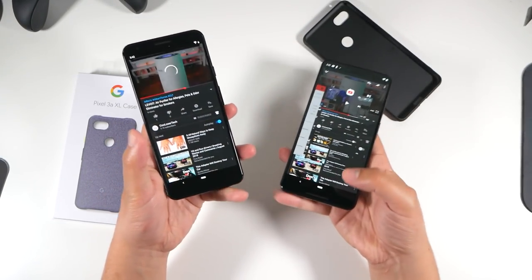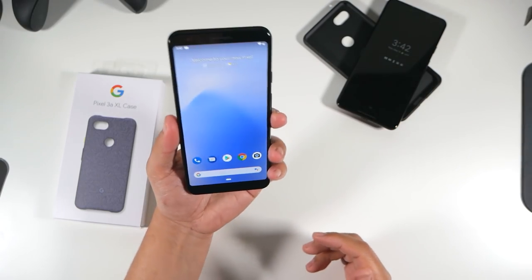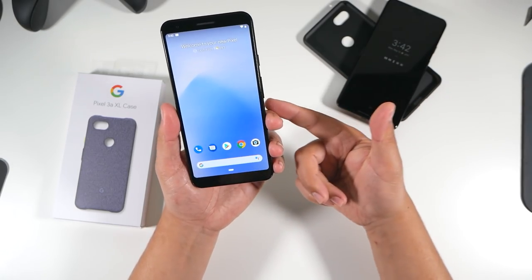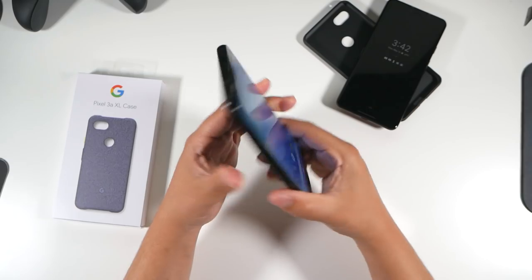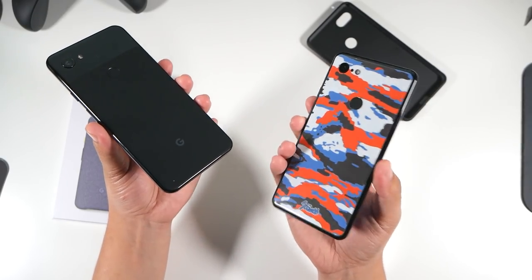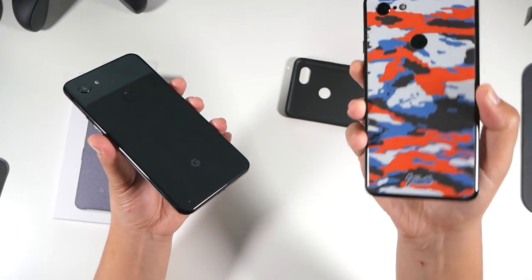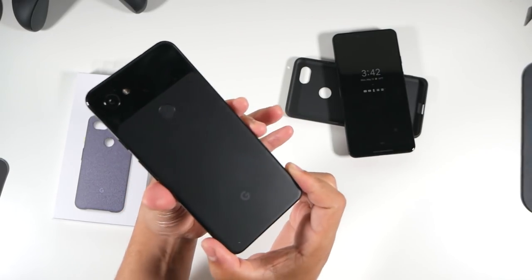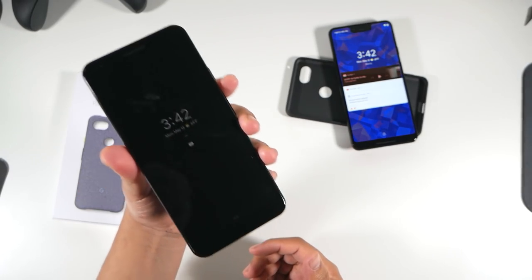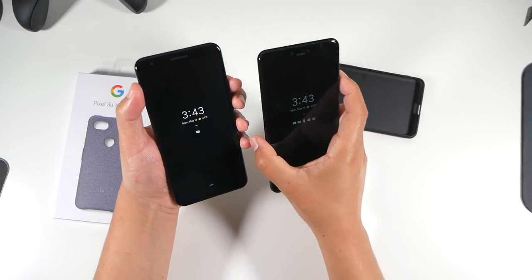It's not going to be anything that's going to be a problem, but we can tell it is using a different panel. It's a Pixel phone — you're going to get three years of updates, all that free storage for pictures and videos, and the Call Screening feature where Google Assistant can answer your phone calls. The main thing is if you wanted a Pixel camera but don't want to pay $800, you can get this new with warranty for half the price. That's why people might want to come to this — especially for that camera.